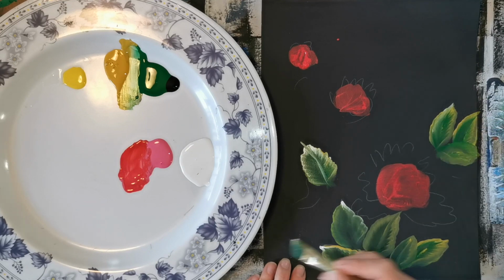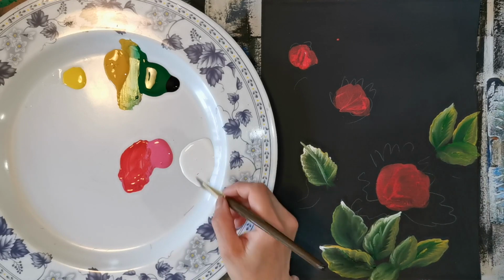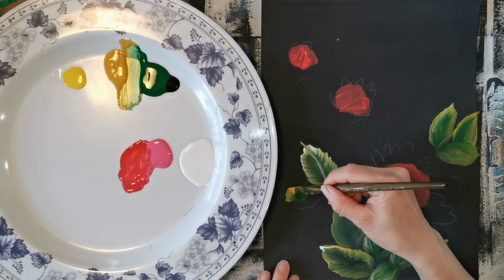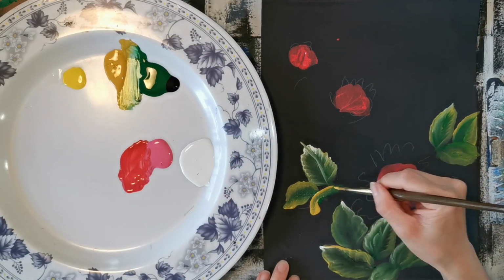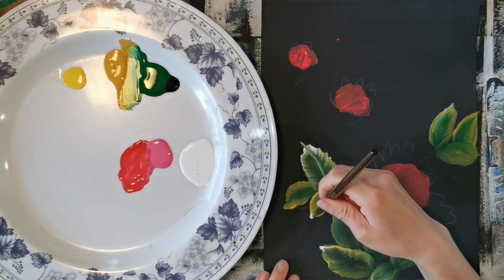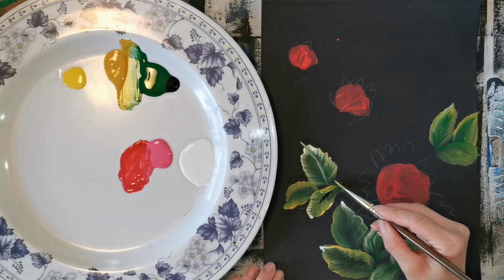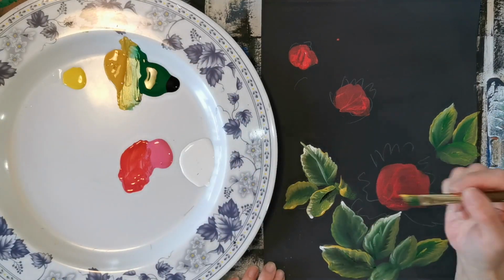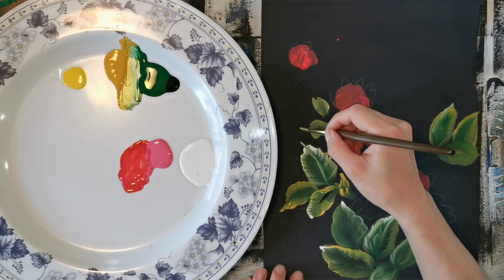And then we're going to do other ones that are similar, okay? It takes a little time because there are many leaves. We do leaves first because later, when we do the flowers, we're going to cover some of the leaves. So you decide where to put the leaves, but it's not final, so don't worry, okay? Later, after we do the flowers, we're going to put in a few more, alright?